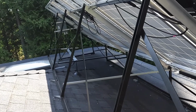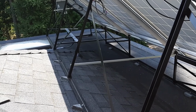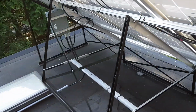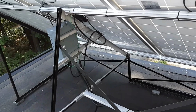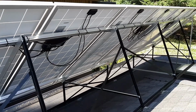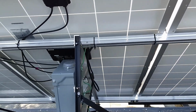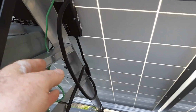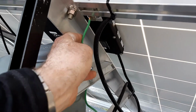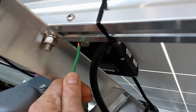Little details about our racking here. The roof is odd shaped, so it required special racking, which I built from channels and angles of aluminum, which is easier to handle than steel. So let's look at the installation. Basically, on this array you see 4 micro inverters, and they're connected to a trunk wire. Again, it just clips in, so it's very simple. And then finally it comes out here into this box. The box is grounded. The whole array is grounded through this grounding lug here.